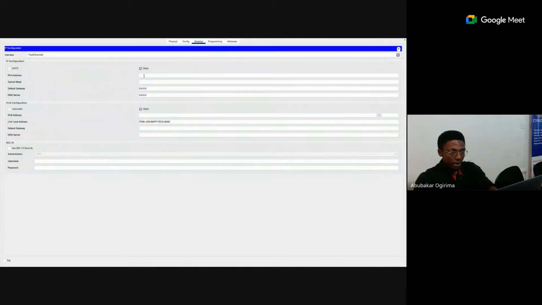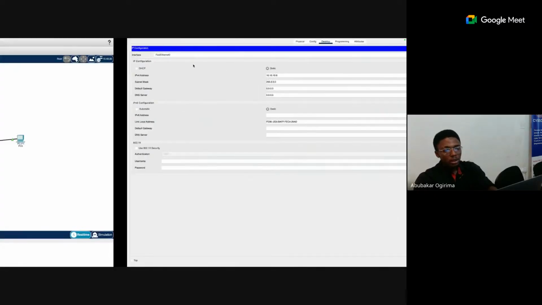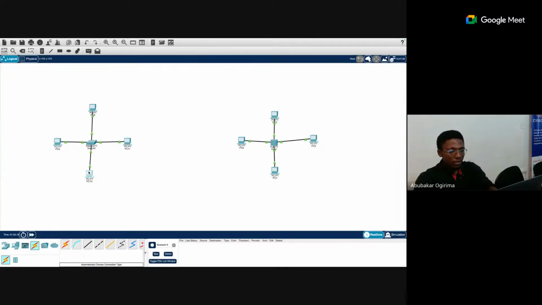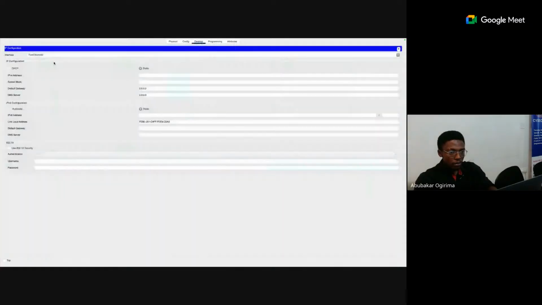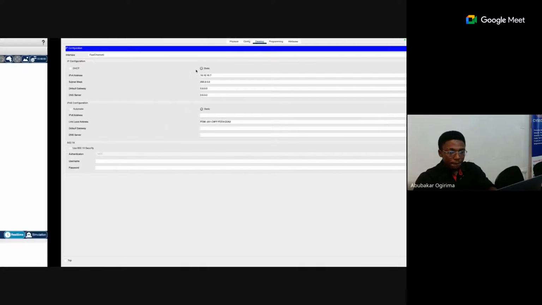Next is 10.10.10.6. Next is .7. And then .8.